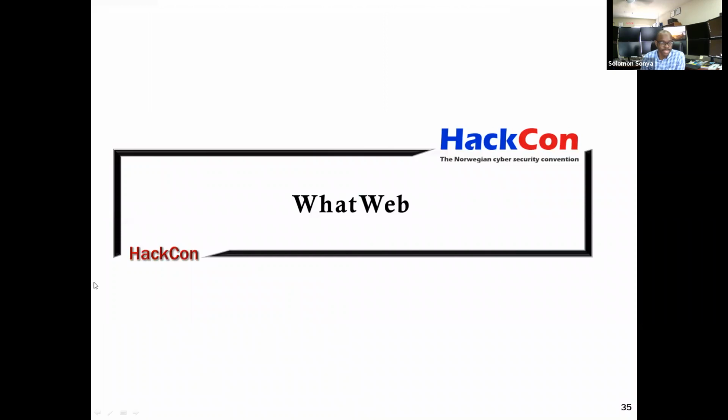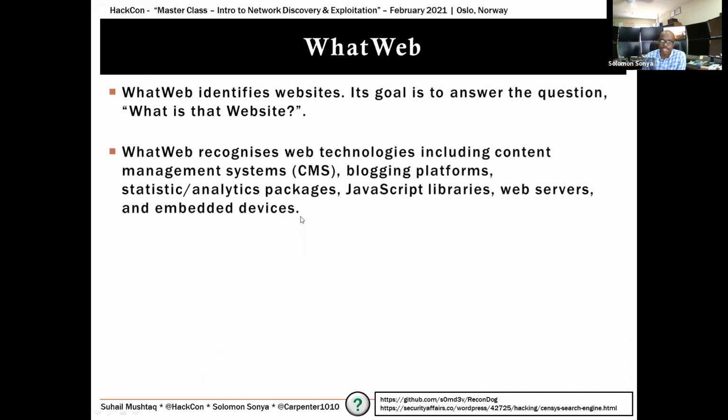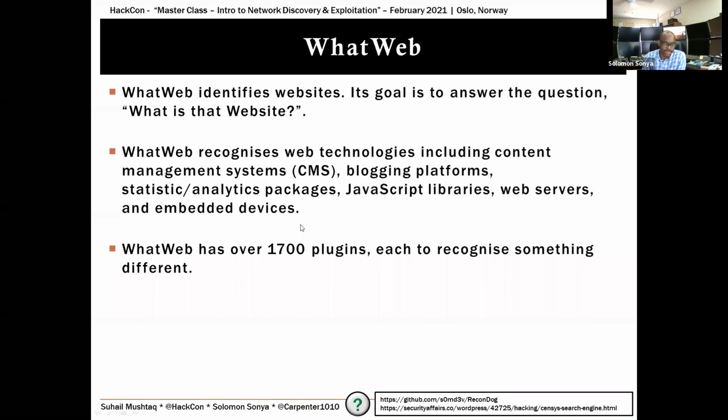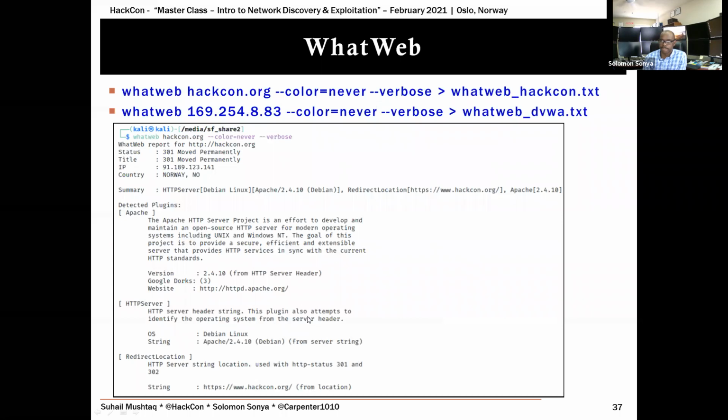All right, let's go to another scanning and enumeration tool. This one is called WhatWeb. WhatWeb is used to identify what the website is, what type of daemons are used to run the website, certificates, keys, different aspects, and potentially some vulnerability assessments that it can provide for you.